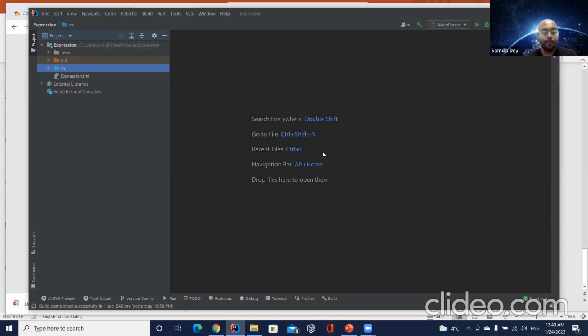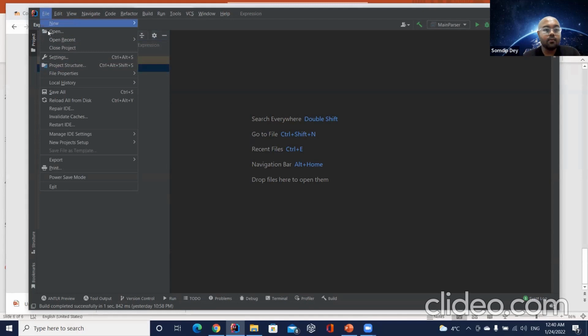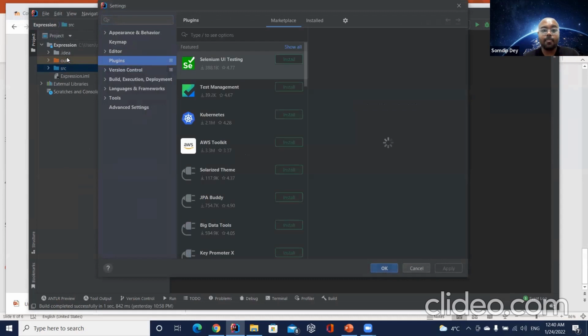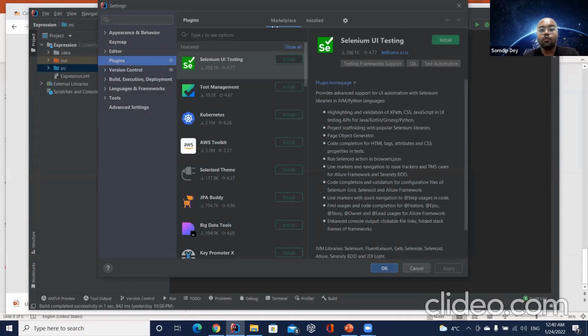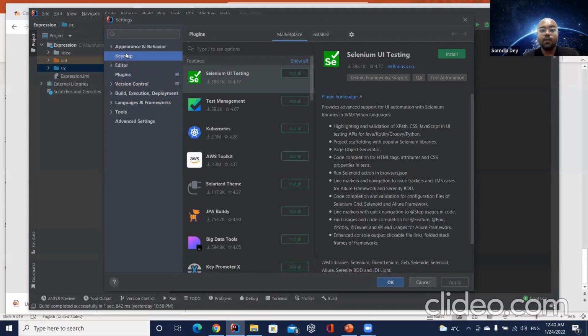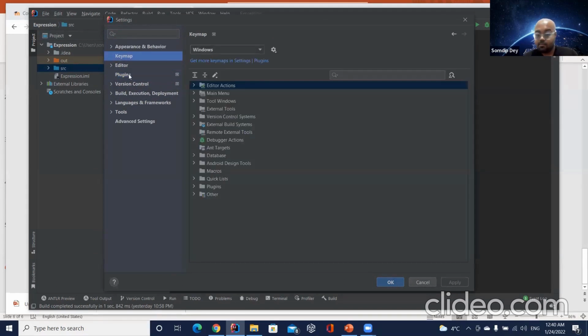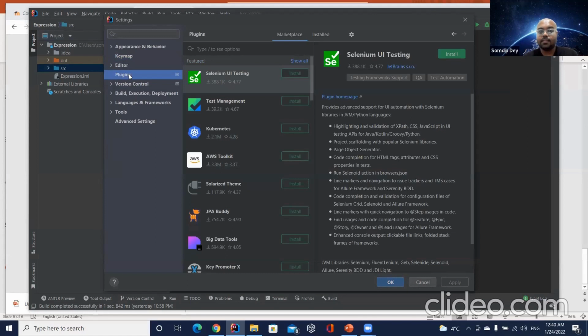The other thing that you need to do is again click on File from the menu of your IntelliJ IDEA and then click on Settings. Once you reach Settings, you should see something like this. Here you will have several different options, but click on Plugins.